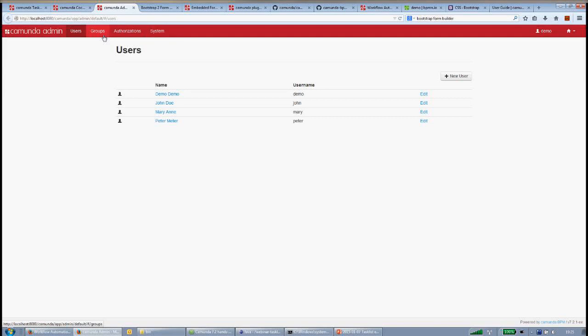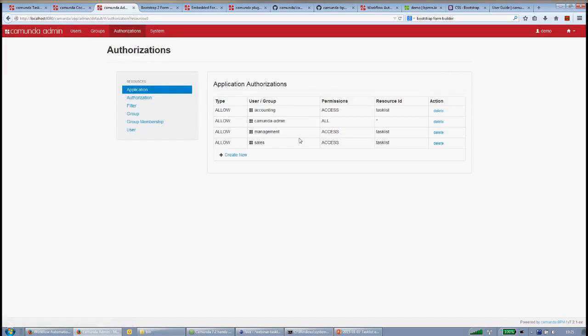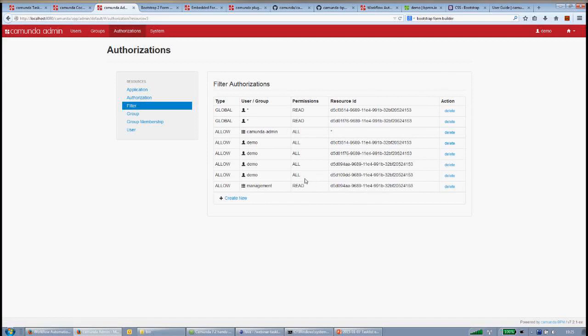That's possible as well. But from LDAP you only get users and groups and the authentication, so the password basically. That's now handled in LDAP if I change that. We also keep the authorization, so which group has which permission on which resource, like the applications or the filters. This data we keep in our database. Okay, so we can have users, groups and passwords from LDAP, and you have to keep any authorization in the database.